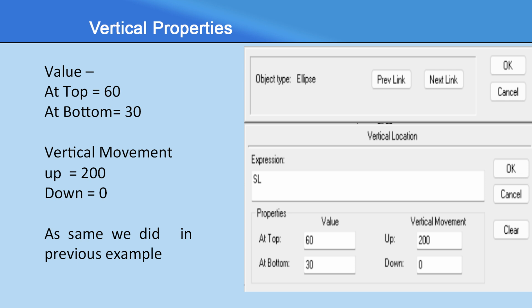X is at this, the y is 0, we want our ball to move upward. Upward means the y direction, the vertical direction. So here we will put from 0 to 200 y steps. So 200 is the coordinate in the y direction. While you move from 30 to 60, your ball will move up and will take 200 steps in the up direction, the y direction.